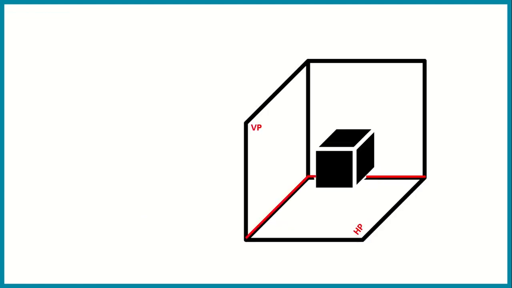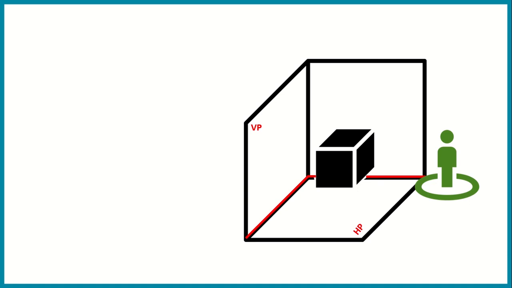To see this in action, if we take a look at this cube which is floating in space, and it has planes behind it and underneath it. The plane underneath the cube is known as the horizontal plane, and the planes to the back of the cube and the side are vertical planes. Now, as we study orthographic projection, we'll understand that the intersection of the horizontal and vertical planes is known as the XY line, and this can be seen in red on screen.